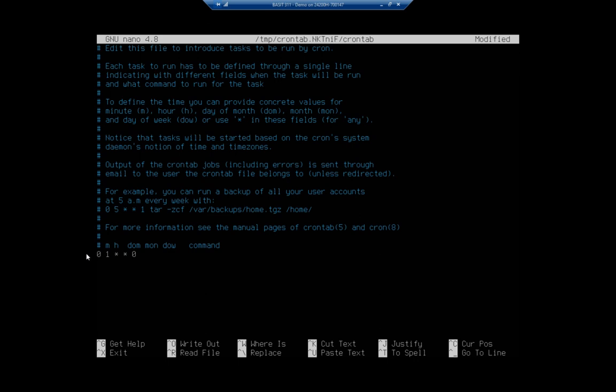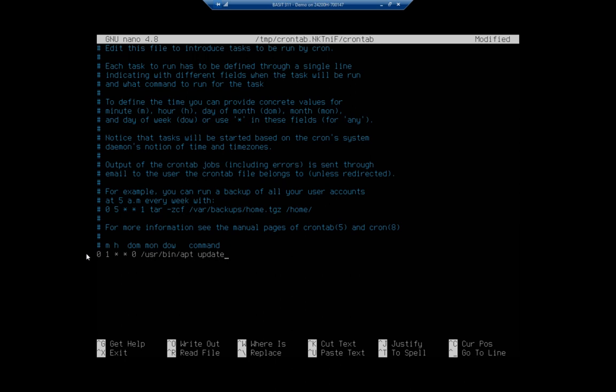The day of the week is going to be 0, and my command is going to be, and normally I should put in the whole command, not just apt update. Normally I want to put in the full path to it. The reason we do that is because we need to make sure we're running the right command. We need to make sure it's clear which command we're trying to run, and we don't want any confusion here. So my apt is going to be in /usr/bin/ and my command is going to be apt update. Okay, there we go. So this should run at that set time.